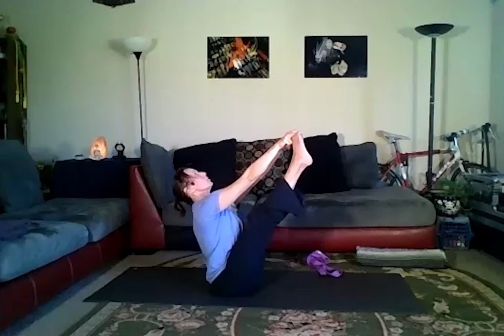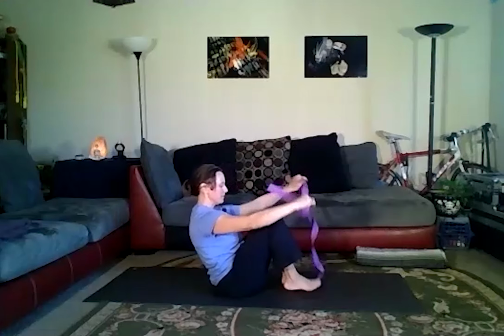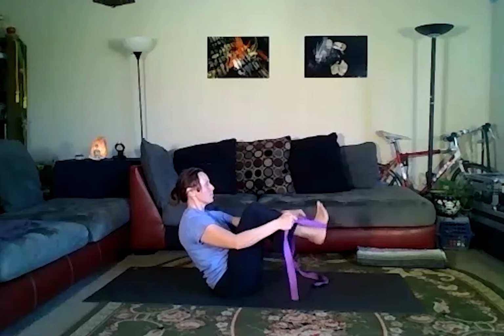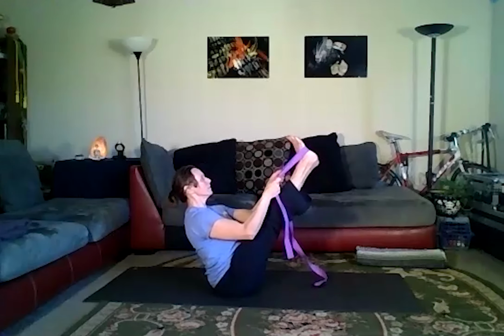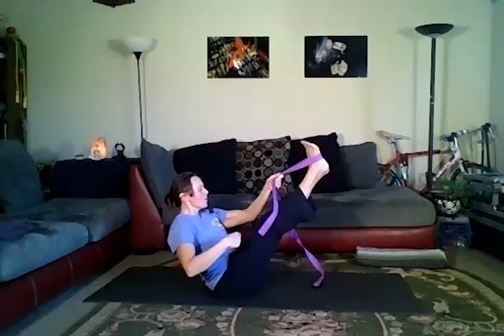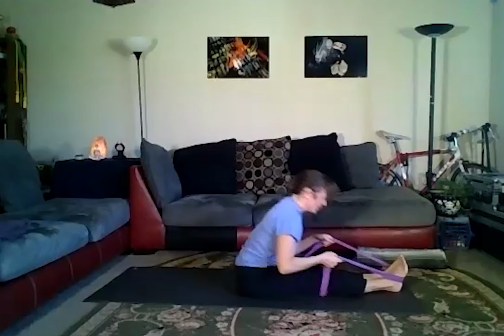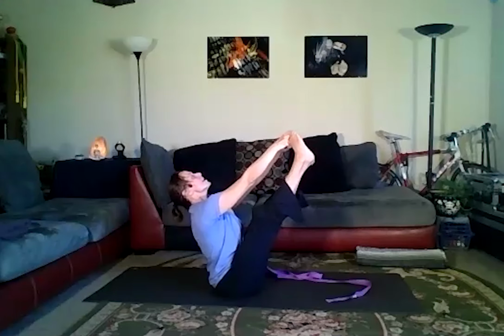Then maybe you point your toes and lean your head back. Or if you like, put a strap around your feet, kind of a supported boat. And see if you can balance on those two teeter-totter sitting bones, so not rounding back onto the sacrum. Lift off that, and find that hover point. Breathe your heart up to the sky.